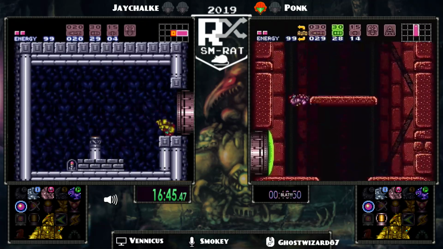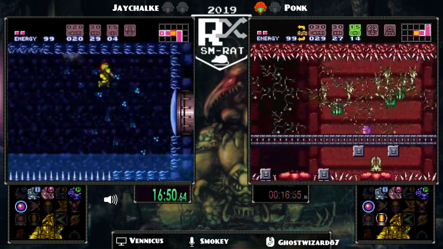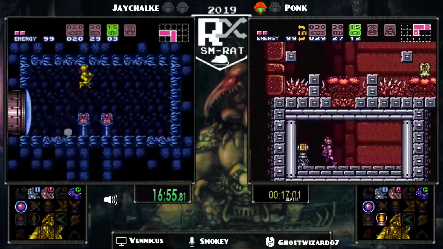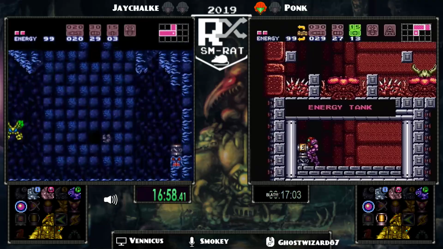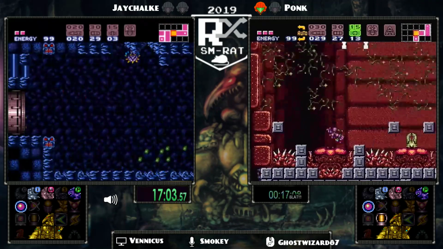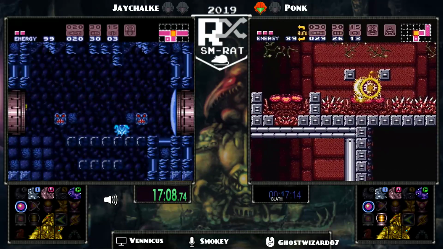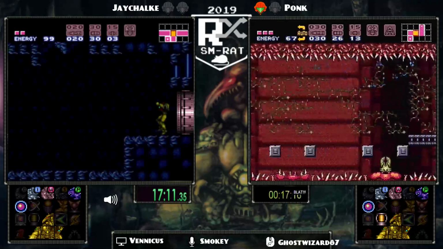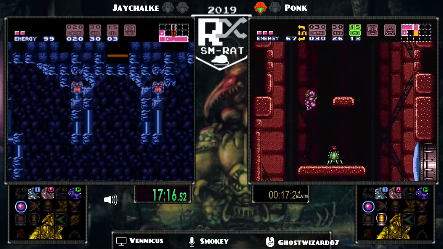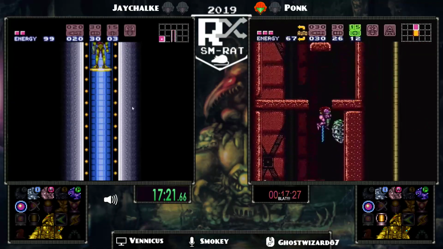And Ponk is not heading east towards the wrecked ship. He is dropping on down the east wing of the Crimson Tower. So he's going to have a look-see. Is it at Alpha Beta? Oh, E-Tank number 3 at Beta Power Bombs. 3 and 1. Oh, and he gets nabbed. He gets nabbed and nommed by a Yapping Maw and a Samus Plume Vial Eater, respectively.